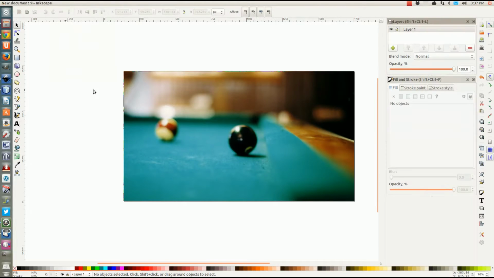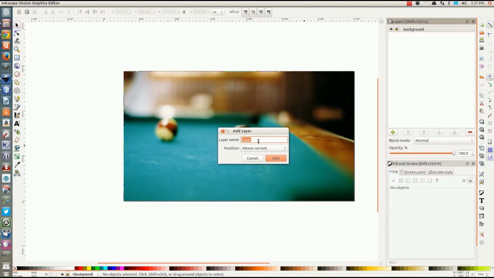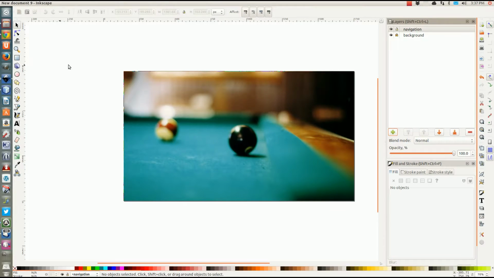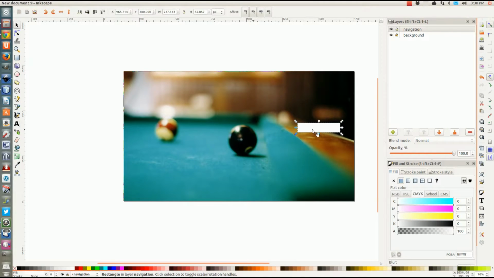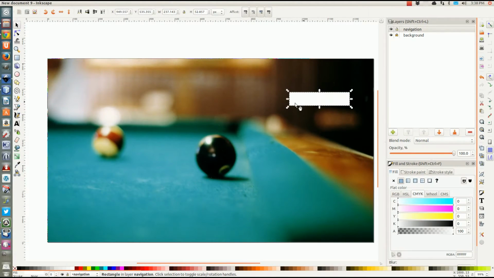Now I'm going to show the layers, and I'm going to rename this layer Background. I'm going to lock it so I'm not messing with that background, and I add another layer that is going to be the navigation area. Remember, this is going to be a very simple website. In the navigation, I'm going to create 5 buttons. But first of all, I'm going to create the button.